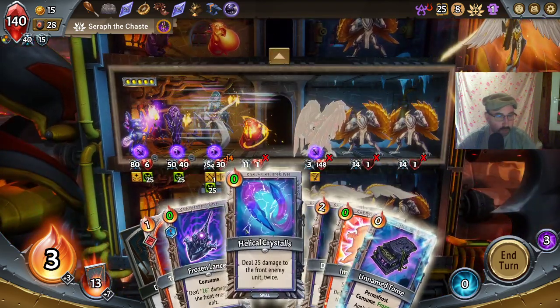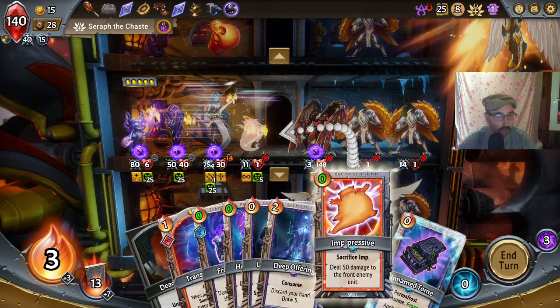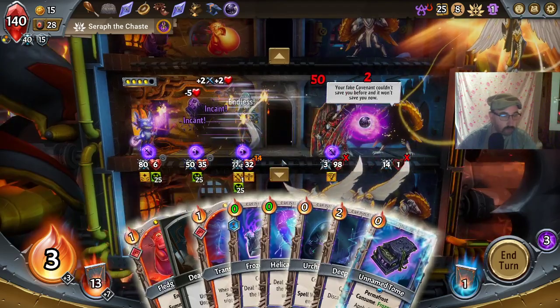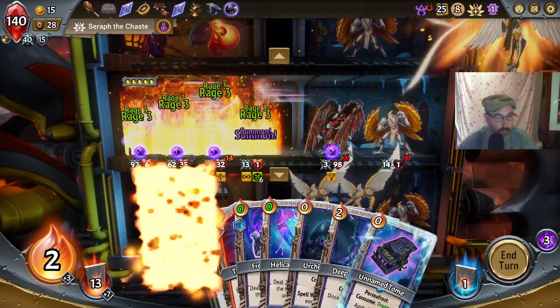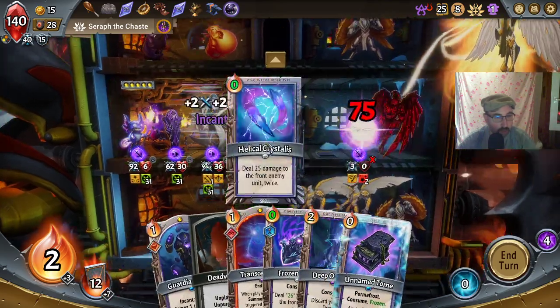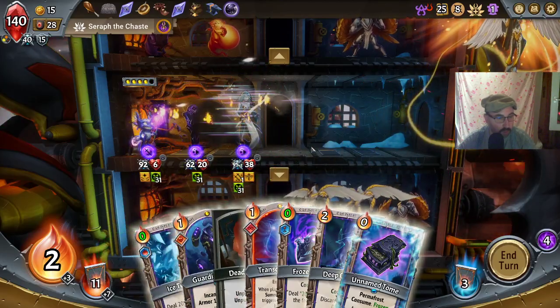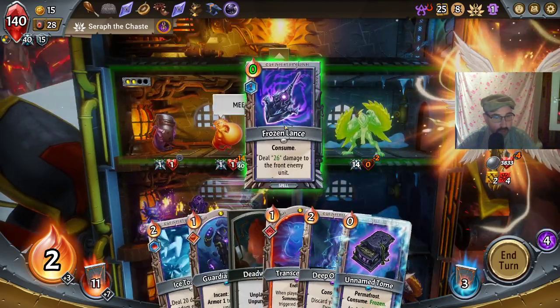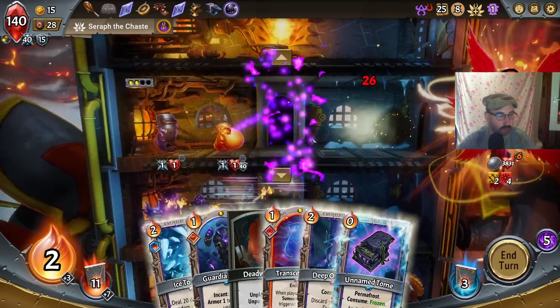Let's start with a Helical on... actually, an Impressive on this floor. Follow that up with the Imp. Urchin Spines. Helical. Torch and Imp. This Frozen Lance is now 0 on other floors because of the Anvil, so we can more easily play it on the top floor.